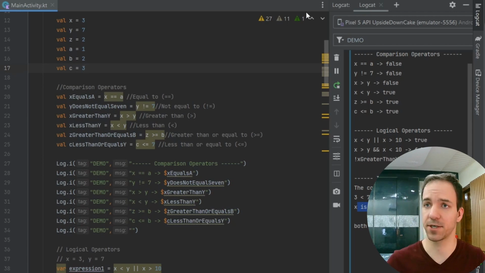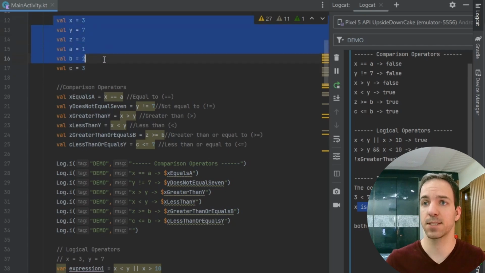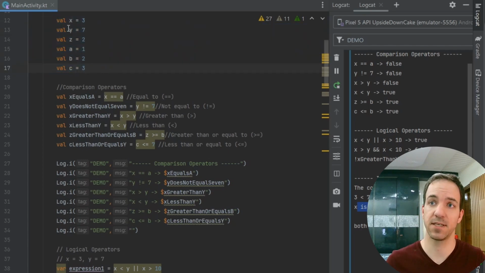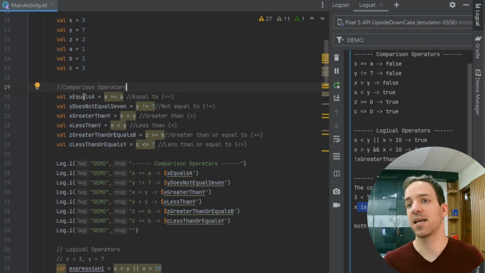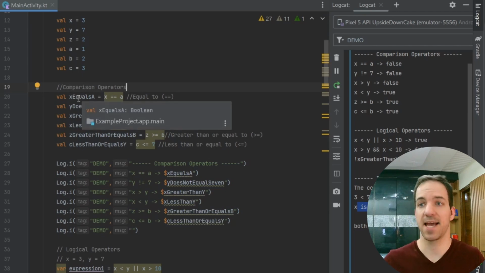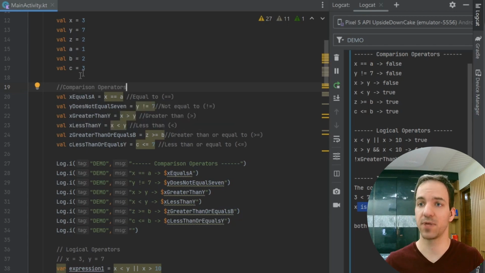And you'll see in my code here, I've got 6 integer variables up top: x, y, and z, which are 3, 7, and 2, respectively, and then a, b, and c, which are 1, 2, and 3, respectively. Down below that, I have my comparison operator section, and I've got a variable called x equals a, and you can see that's of type Boolean.